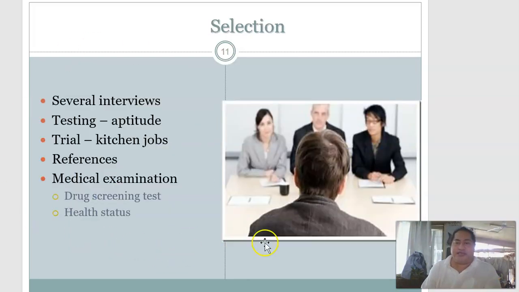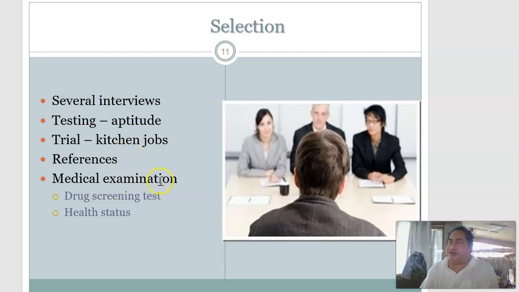So selection, this is what you'll all be going through. Some of you have gone through it because you hold jobs and you work part-time. So you have several interviews, right? You may have the first interview, and maybe an aptitude test, right? Where you have to sit for a listening test or a handwritten test, or you have to go through so many. Like when many of those who are interested in joining an airline, if you want to be a cabin crew or flight attendant, you might have to go through several interviews.